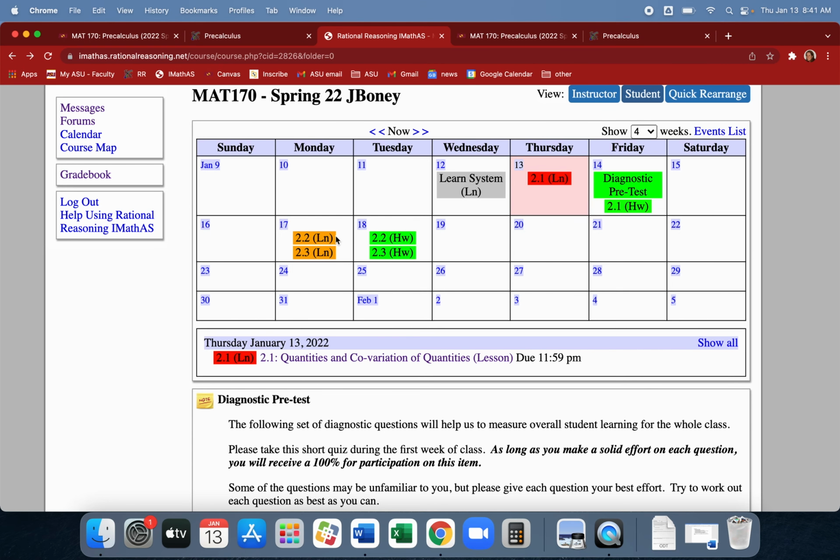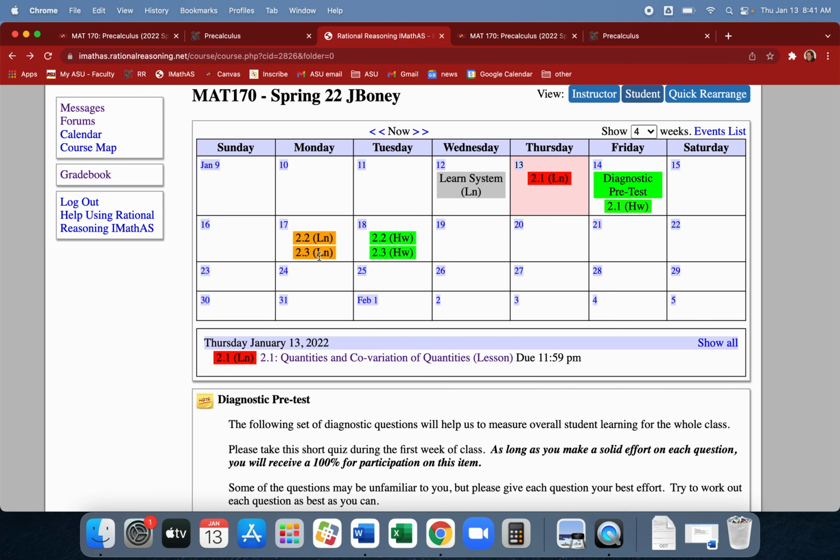I just kind of spread this out so that everybody has a chance to get acclimated, but all this is things that we talked about this week. So 2.2 and 2.3, take a look at that. 2.3 is, we didn't talk about that specifically, but it's pretty closely related anyway. 2.2 and 2.3 lessons are due by Monday night. Now, this is a 3-day weekend, so just keep in mind Monday you're not going to have classes. We weren't going to meet on Monday anyway because it's a Tuesday, Thursday class. But those who do, I just have them do Monday night.